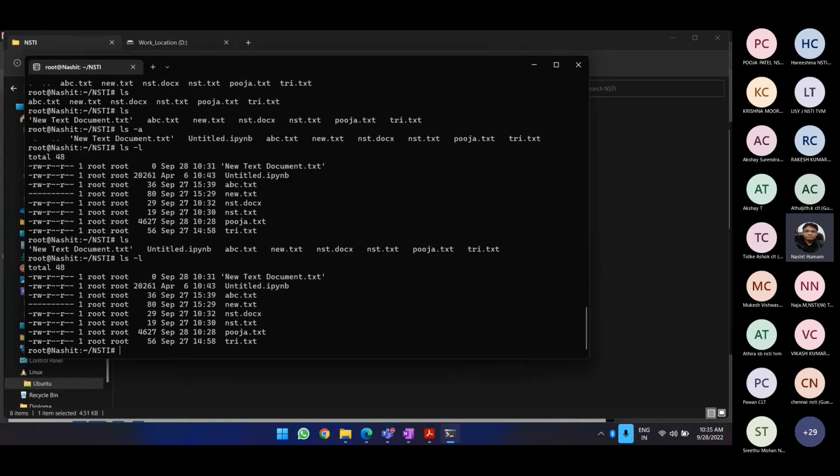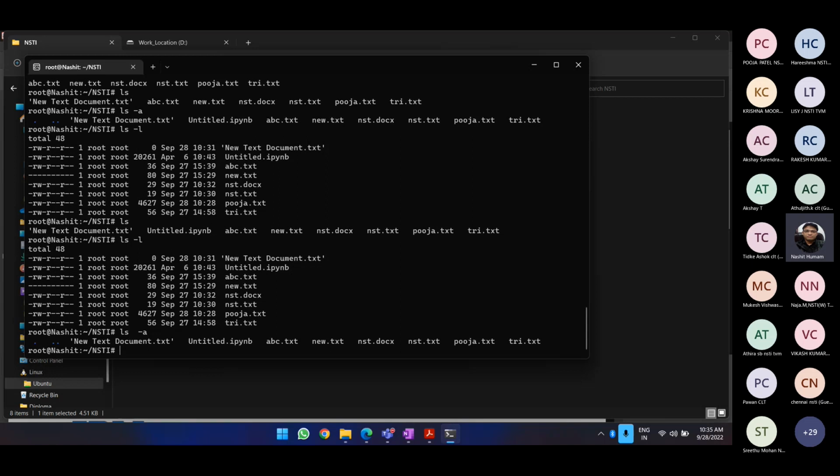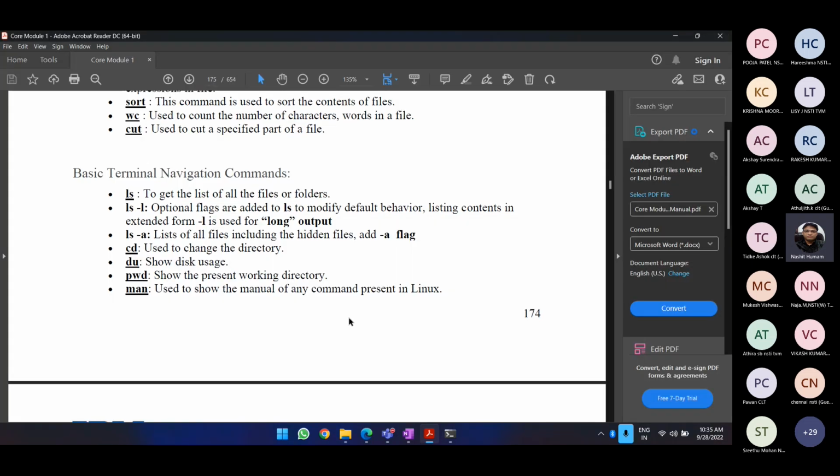So all the details. Then you have ls -a, that will list everything. The hidden files, the hidden folders, or whatever you have, it will display everything. So this is what we have for this ls -a command.